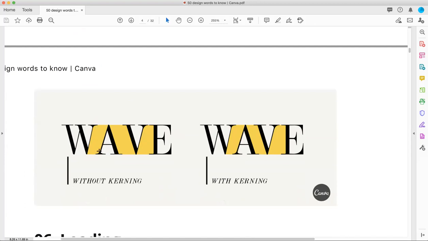Now, okay, let me explain this. When you have space between your text, all right? Normally, when you type ABC, when you type typically on your design, right?